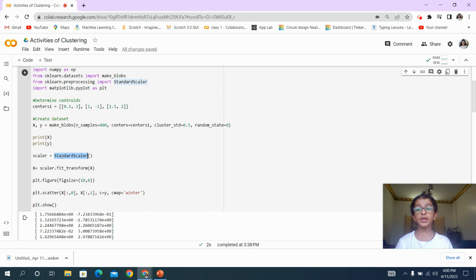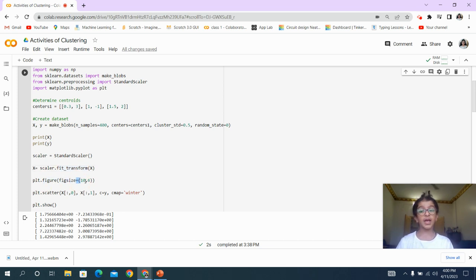And we're going to store StandardScaler in a variable called scaler. So scaler is equal to StandardScaler brackets, and scaler.fit_transform X. So here we are training X with StandardScaler.